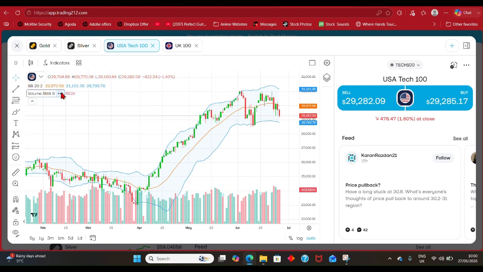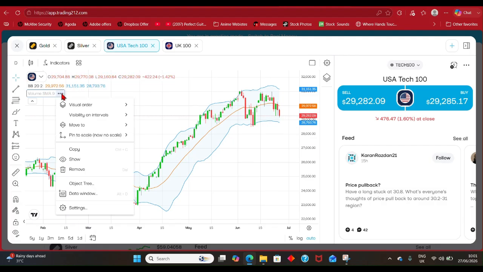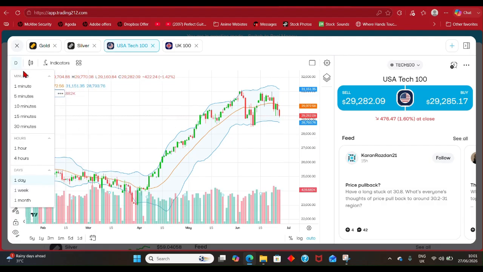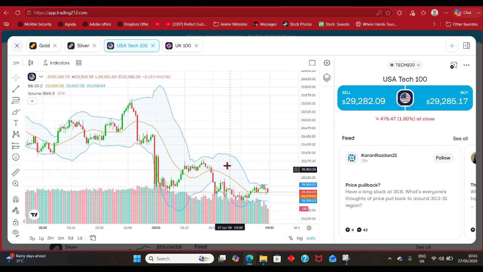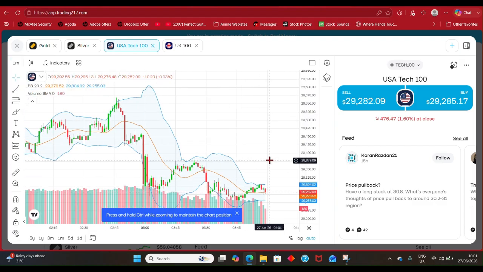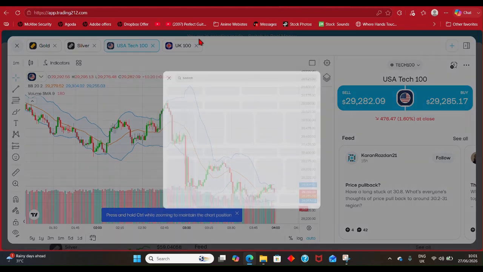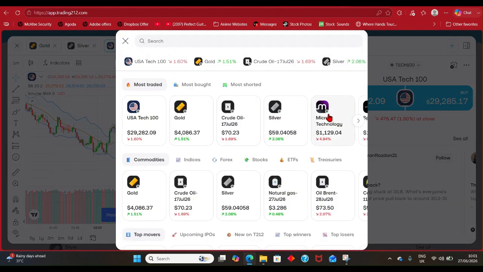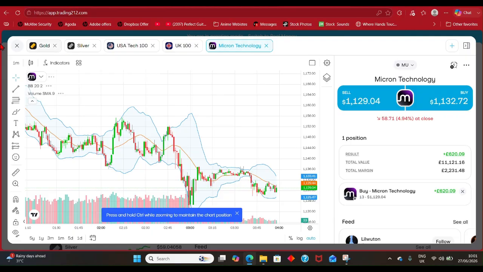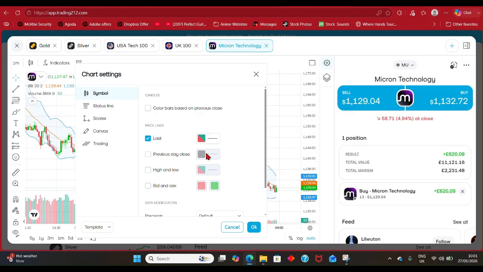And up here, we can click on it, we can hide or remove these. Here we have our days, our custom intervals, so we can change the custom interval at our will. And then here we can customize a list of all of the favorite stocks that we want. So we can go ahead and make a nice list so it's easy for us to access in this nice chart setup here. If you go to settings here, we can change some chart settings.